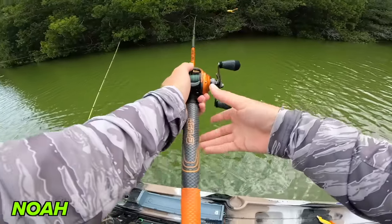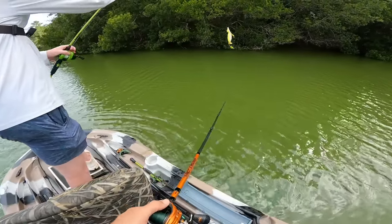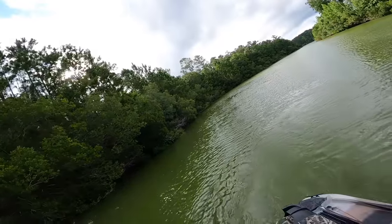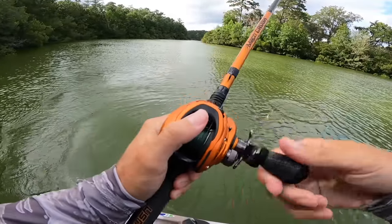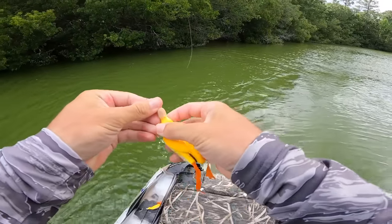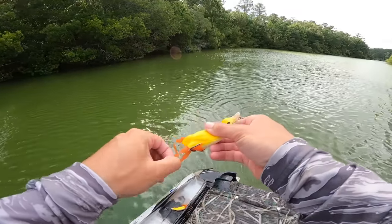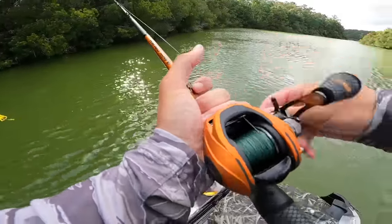Almost ideal way to end that combo's life, but yeah. Happened to explode. Oh, there it is. That's a good thing. Oh, I couldn't catch up to her, bro. No, that was a 4 pounder, every freaking ounce of it. Now that fish destroyed it, bro. Oh, that was an absolute obliteration. Son of a biscuit, dude. That was one for the tube right there.